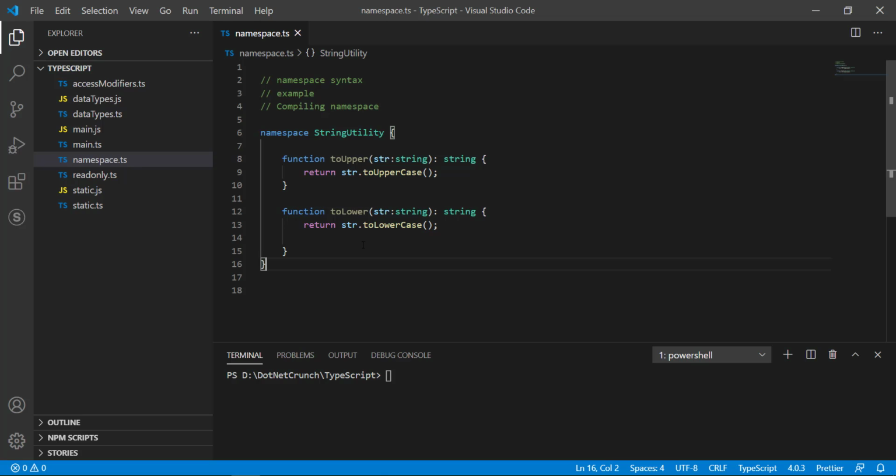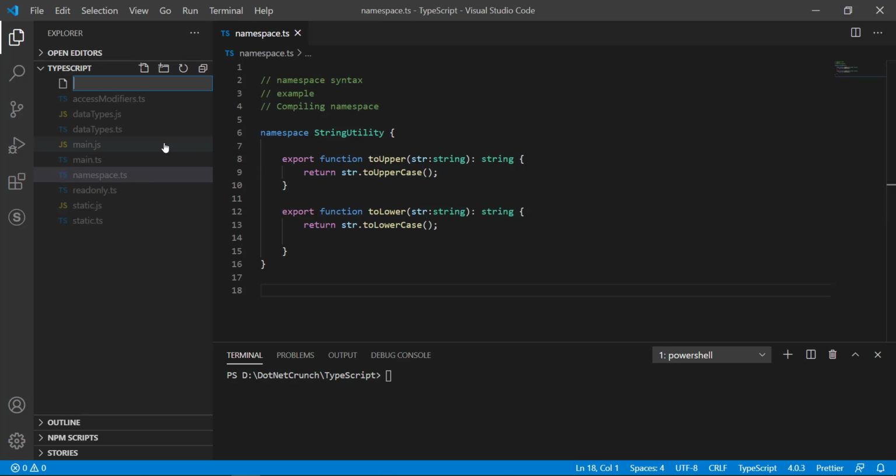We have just declared and defined them, but they won't be accessible outside this namespace block. In order to do that, we just need to specify the export keyword there. Okay, so now both the functions are available to use. So let me demonstrate with the help of an example. Let me create one more file.